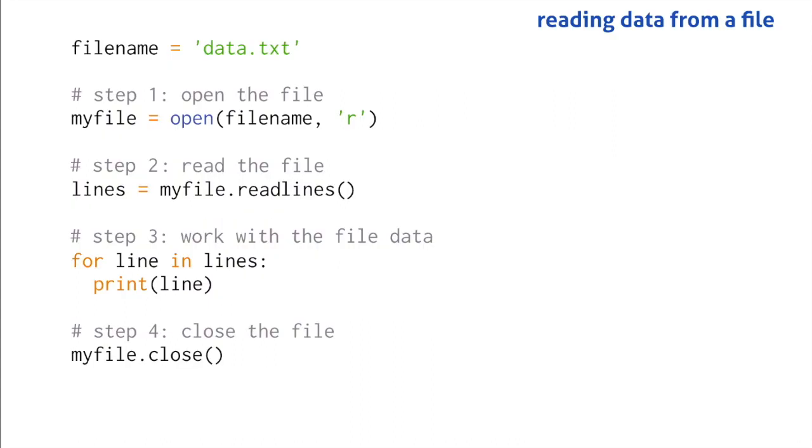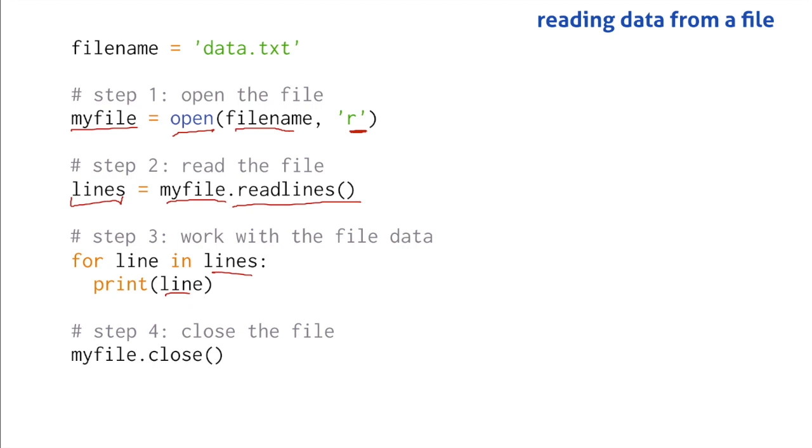So we can read data from a file by first calling open, and then passing in the name of the file we want to read as the first argument, and "r", short for read, as the second argument. This gives us a Python object that allows us to then work with the file. One method that we can call is .readlines, which creates a list of lines in the file. Here, I'm going to call myfile.readlines and assign all of the lines to lines, and I can loop over all of those lines and print out every individual line.